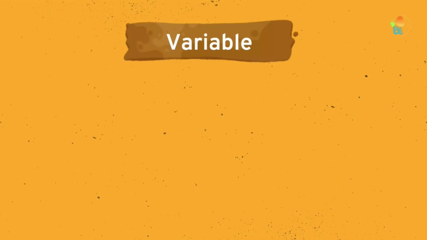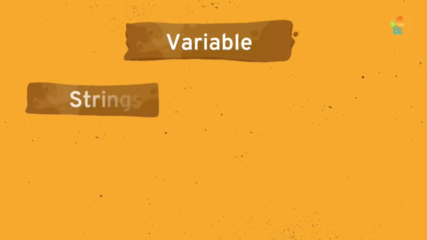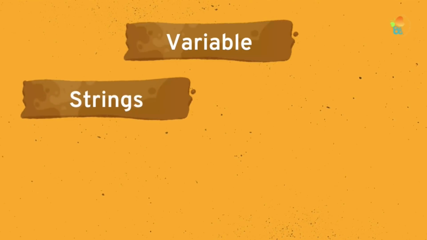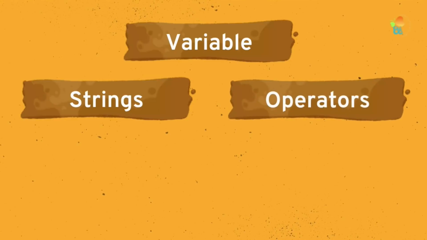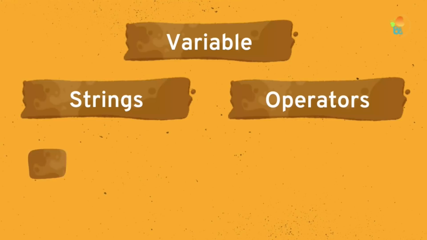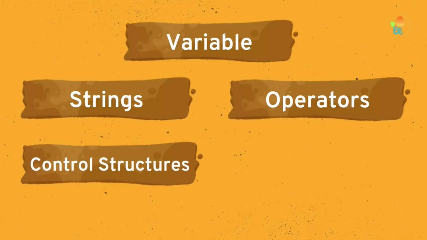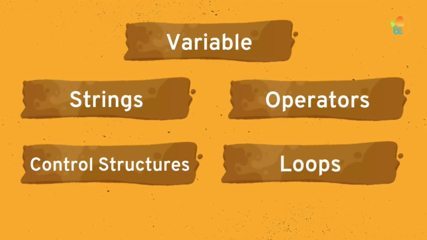That's all for now. To summarize, variables are used to refer to information for later use. Strings are how we represent text. Operators provide us the basic built-in functionality of the language. Control statements allow us to use the computer for decision making or branching. Loops are a convenient way to do repetitive tasks.